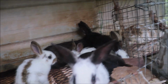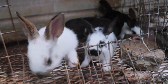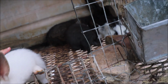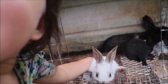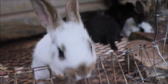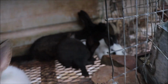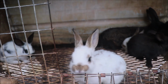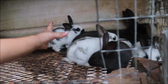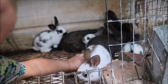So we have 6 little rabbits right now. Are they your friends? Yeah. Well, you were just holding some. Remember you were singing to them? I'll get you one when we're done, okay? So we have 2 girls and 4 boys. So they'll be ready to go here in a couple days. And then we're going to keep one of them. I think that one. Right? That brown one, yeah?